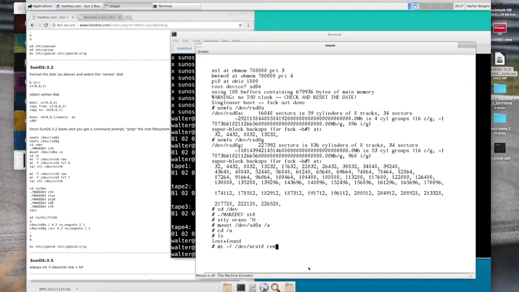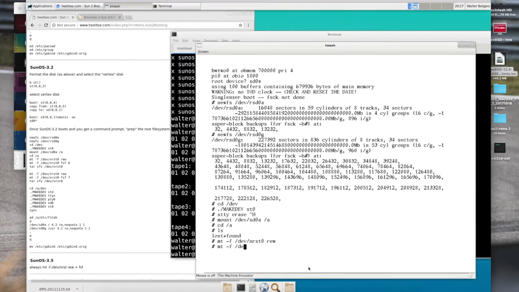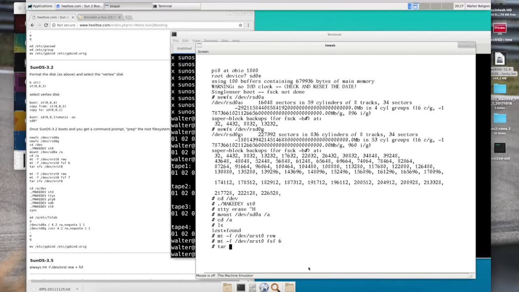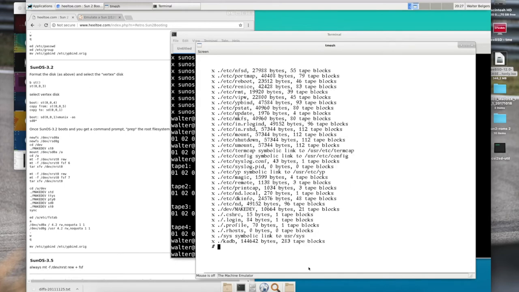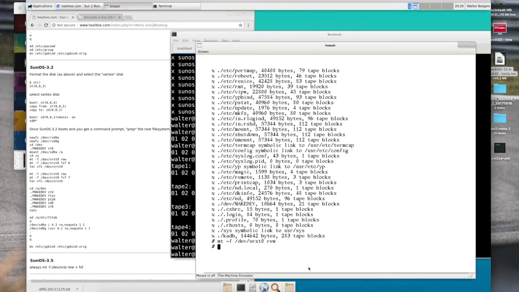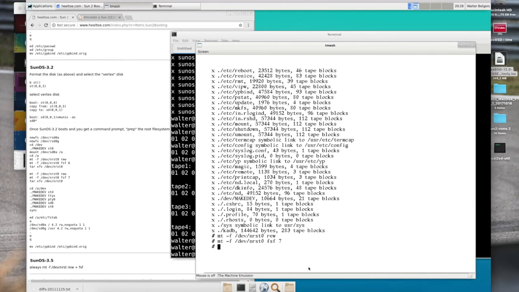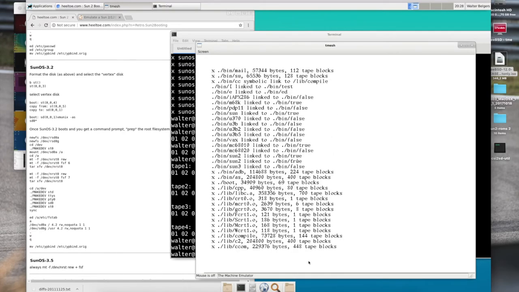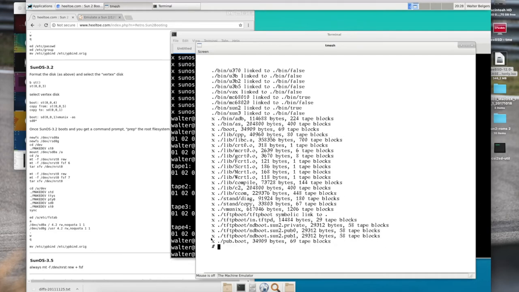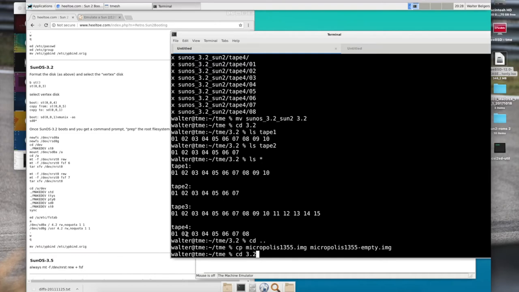onto the disk. And those files are just tar images that I untar onto this disk. So I do a fast search forward 6, which means I'm now positioned at the 7th file on disk. It's a tar file, and I use a tar command. And what's important is that I do a tar xvpf, and that p is not on the instructions on the left, but the p is actually needed to set the permissions correctly. If you don't include the p, every file will become world readable and the system will work, but it will be very insecure. Well, it will be very insecure anyhow, but it will not be as it was meant to be.